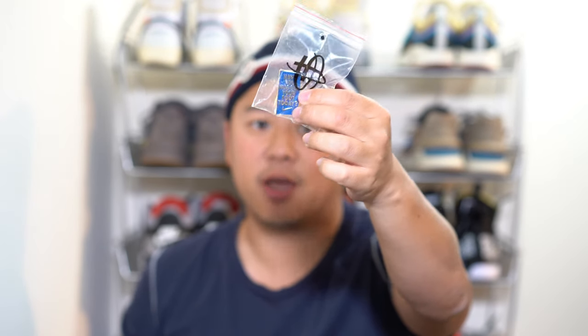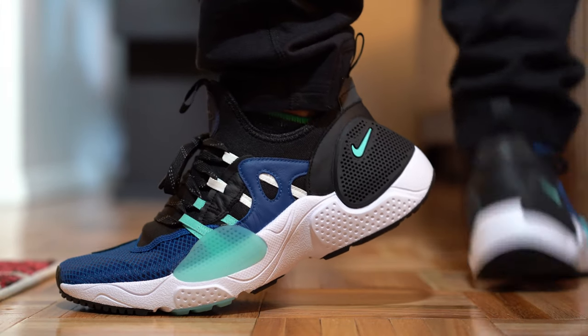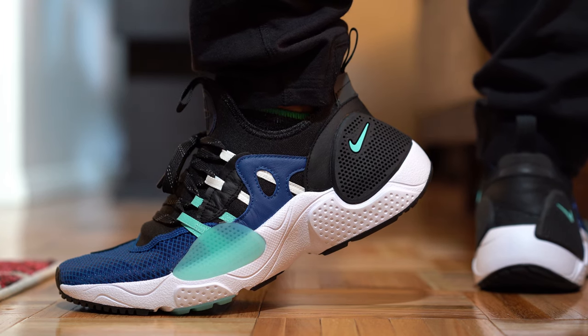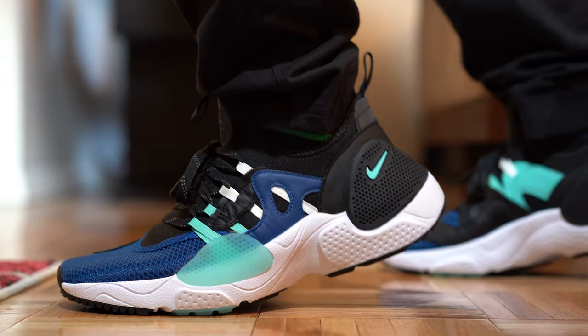The one thing I haven't talked about is what else comes in this box. There is actually a little pin, and that little pin says, have you hugged your foot today? So much like the marketing campaign that happened in 1991, they're continuing that tradition by giving you a pin. So what's interesting about the color scheme of the EDGE is that this is based on the Hyper Adapt that was released about a year ago. If you don't know what the Hyper Adapt is, the Hyper Adapt was the first ever self-lacing system for any sneaker.